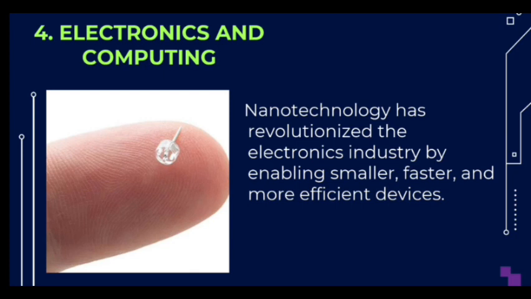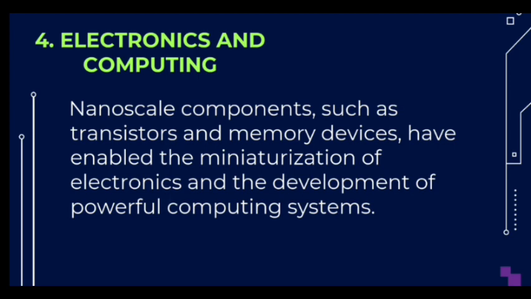Number 4, electronics and computing. Nanotechnology has revolutionized the electronics industry by enabling smaller, faster, and more efficient devices. Nanotechnology aims to create smaller, faster, and more efficient devices. Nanoscale components such as transistors and memory devices have enabled the miniaturization of electronics and the development of powerful computing systems.